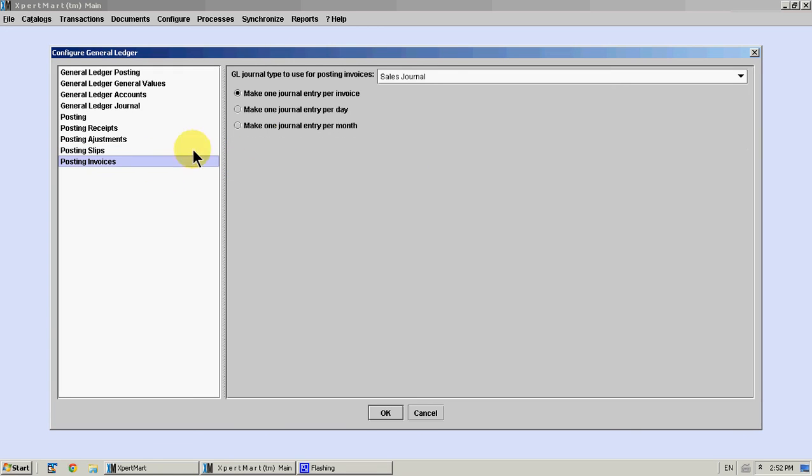And then we go down to invoices. Very simple. What type of journal entry do we want? And we're going to use journal entry type, in this case, chose one sales. And again, one journal entry per invoice. That may be a lot for sales. It might be more common to make one journal entry for the whole sales of the day. But we also could go as far as to just say, just summarize the whole month and give me one journal entry for that.